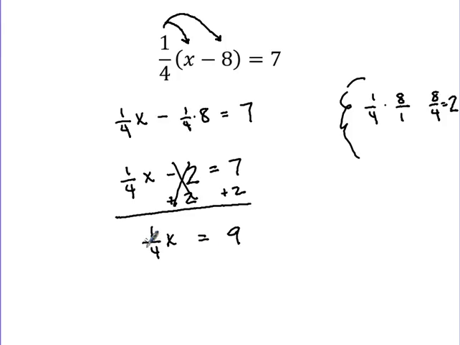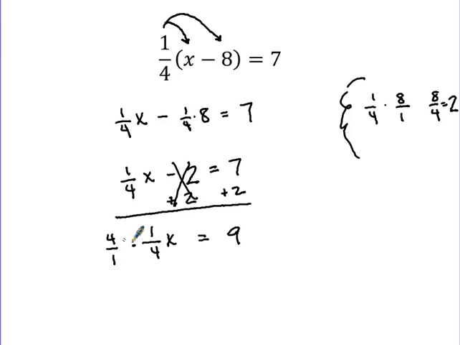Now I'm ready to take care of this 1/4. Well, normally, if we have a number being multiplied to a variable, we divide by that value. So we could divide by 1/4, and that would make this go away. But dividing by a fraction can be a little bit confusing for you guys. So rather than dividing by a fraction, I'm going to show you a trick that we can do instead. Instead of dividing by a fraction, you can multiply by the inverse of this fraction, or in other words, the flip of this fraction. So the inverse of 1/4 is 4/1.